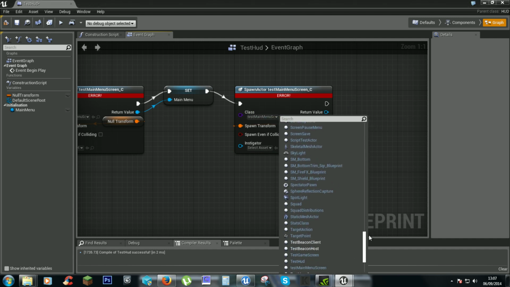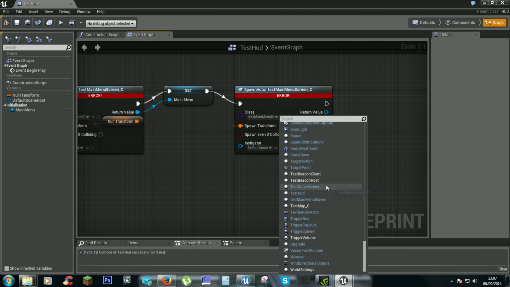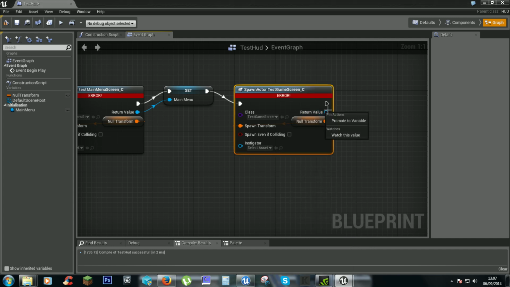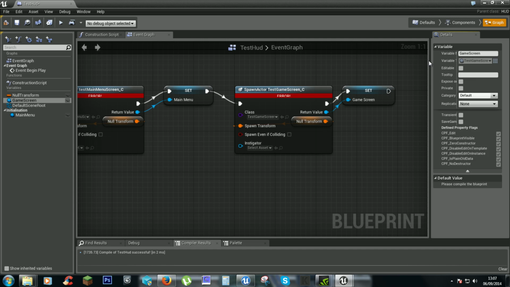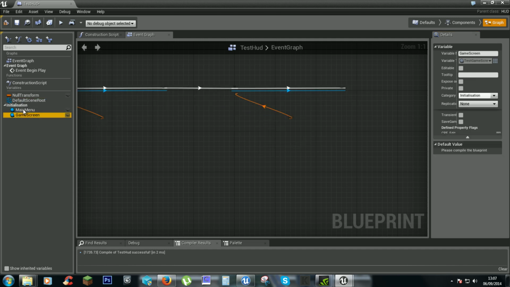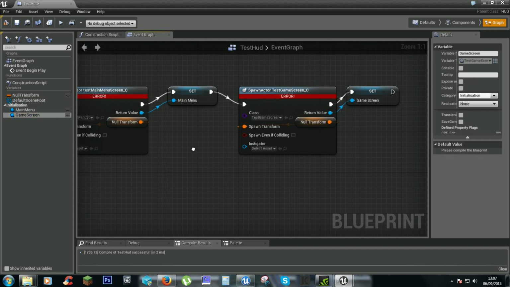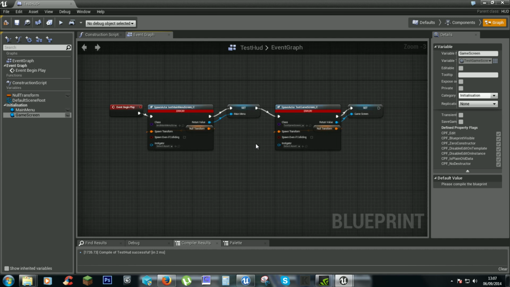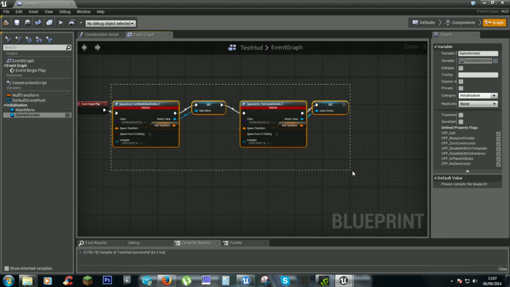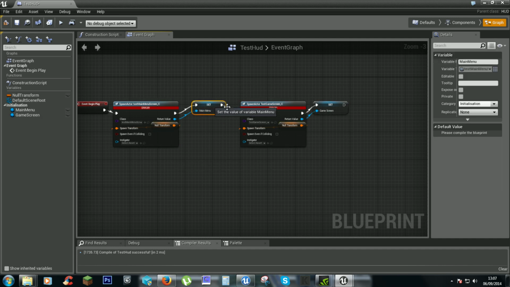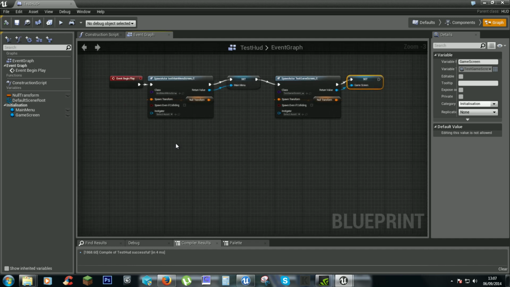Test game screen, we'll promote that, and game screen, put you down there. So now that these will spawn at the start and get saved, so we can call them wherever and from other blueprints easily. Compile, save.